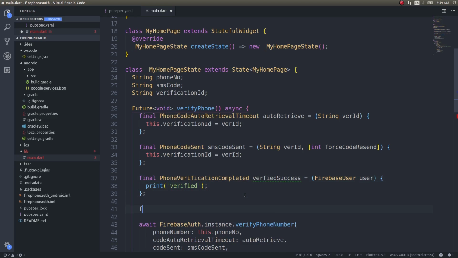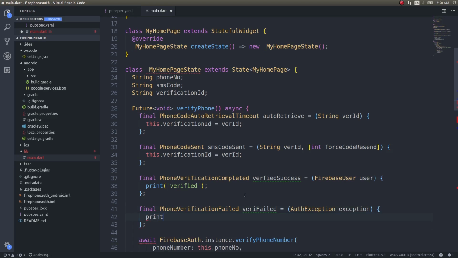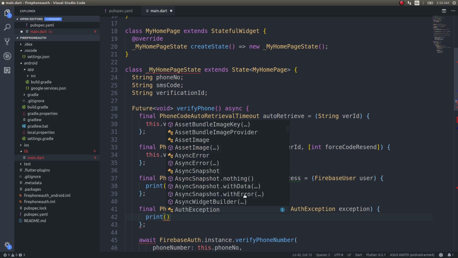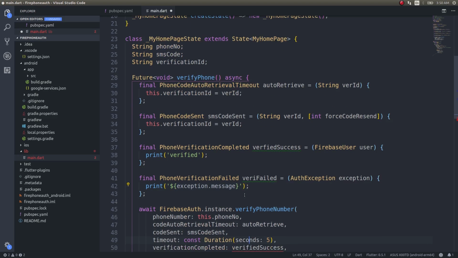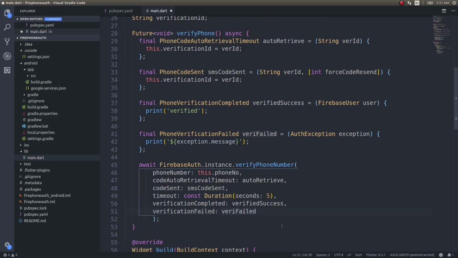Okay, and then one more, phone verification failed, failed equals, this will be an exception, right? Fine. We have written all these functions now. Anyway, okay, this is now done, right?